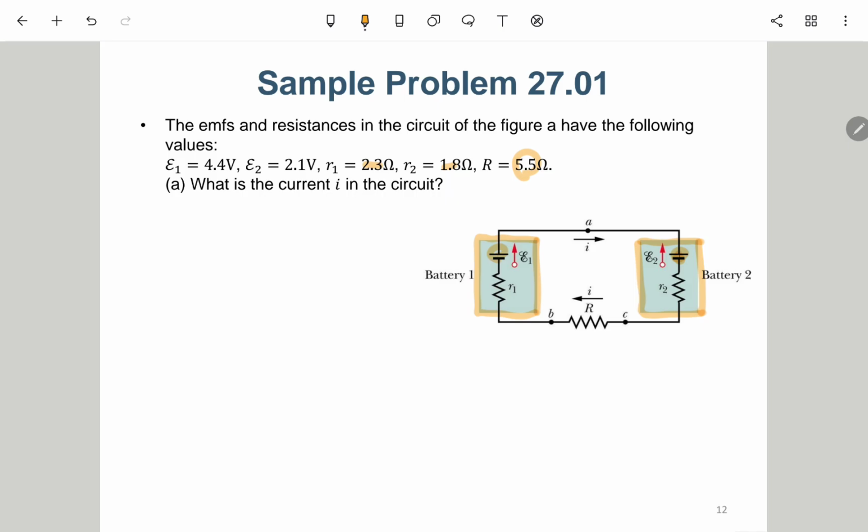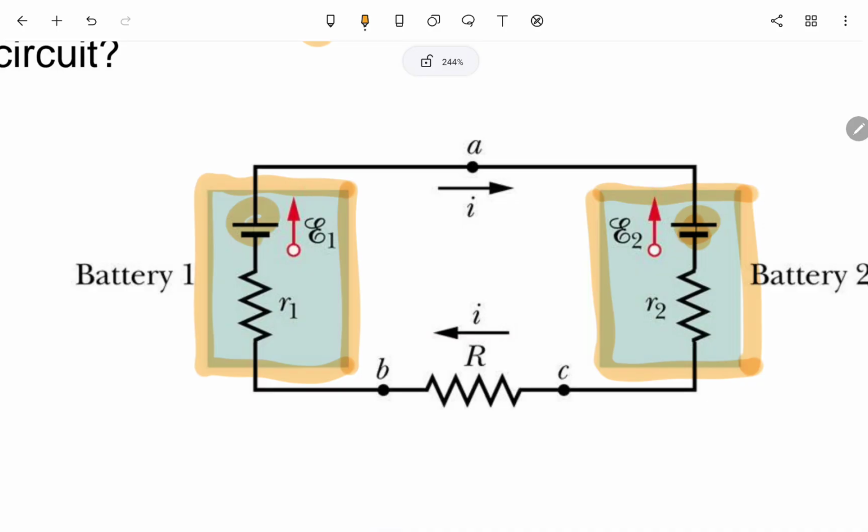OK. So here, what we need to concern at the first step is to determine the direction of the current. 第一步要看一下，因为这个 single loop 嘛，那电流要不然就顺时钟，要不然是逆时钟。The first step is to see that E1 and E2 are connected in opposite directions. This is plus, this is minus, this is plus, this is minus. If we only had battery 1, you would consider the current to be clockwise. If we only had E2 without E1, you would suppose the current is counterclockwise. So they conflict with each other.